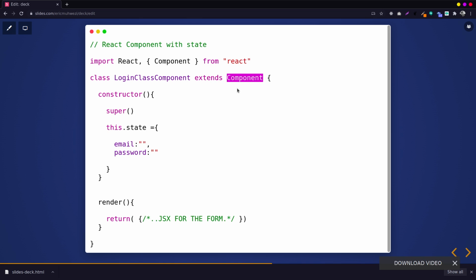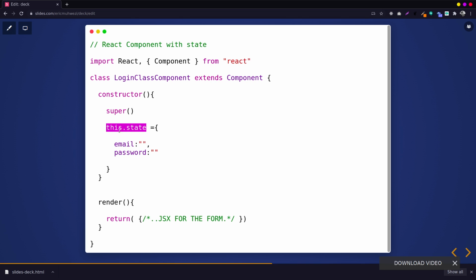That's why when you pass in super, there will be errors when you are using state and other methods and properties coming from Component, like for example props, which you can always pass here. You can just get the state object. So in this case, I'm saying I want to create a state.